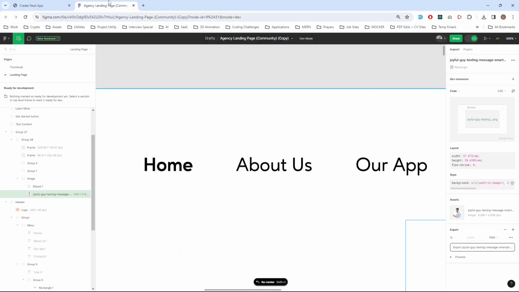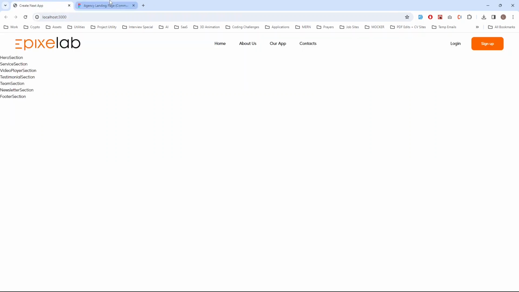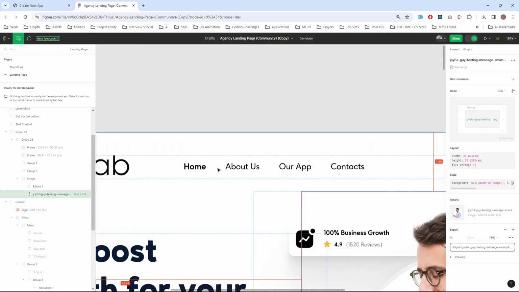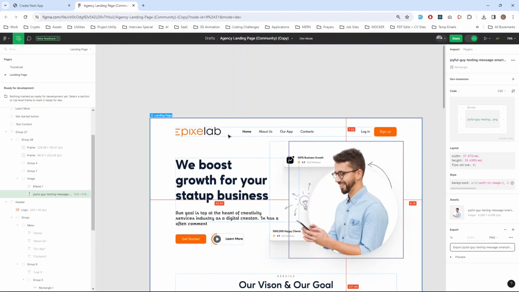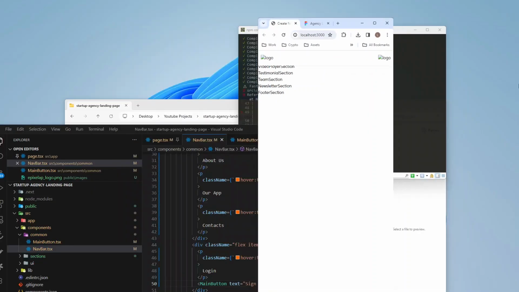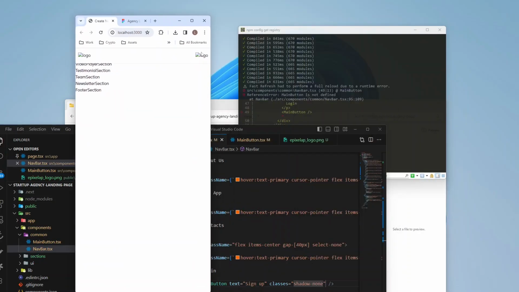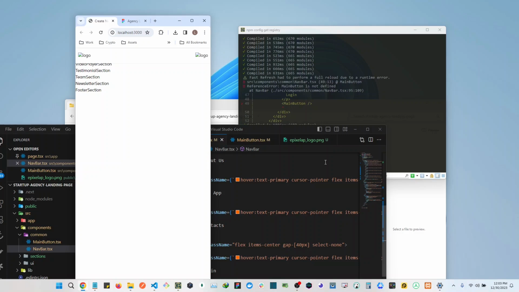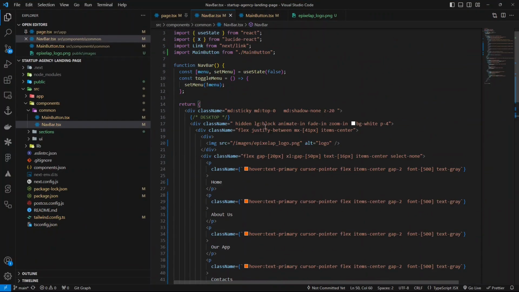This is our app section, right? This is the home and so on, right? So one thing that designers obviously don't account for is the mobile view. So we'll actually be accounting for that. On a much smaller screen, we're supposed to see something that looks like this, which is okay, not bad. But then we have to change the logo and put some sort of, what do we call it, hamburger right here.